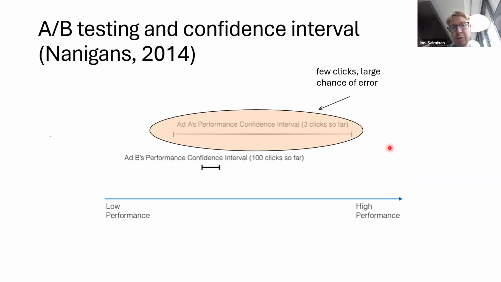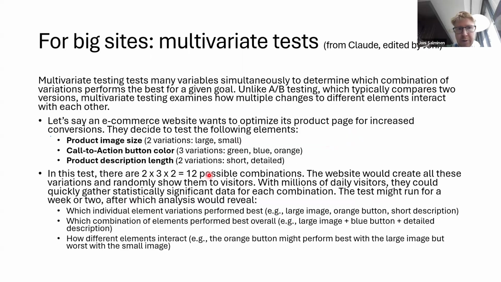And often we can use a confidence interval. So this is also a good way of understanding it. If we have very little data, the confidence interval, which is the interval where the true value likely is somewhere in this range, right? So the true real value. But the more data you get, the smaller this confidence interval becomes. So now we have a much better estimation of where the true value actually is. So that's why we want to collect more data, so that this confidence interval becomes smaller.